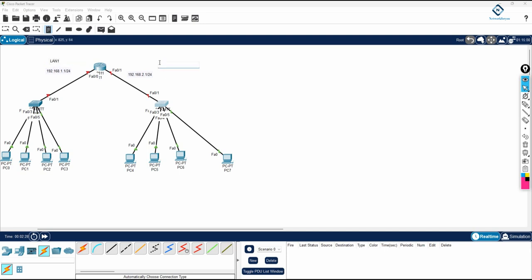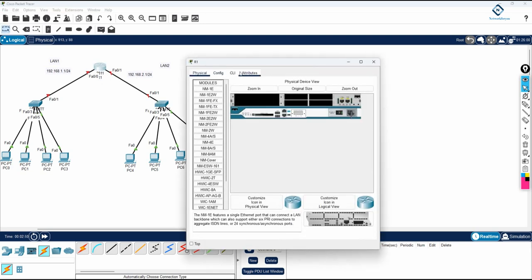We have local area networks, but they have different subnets. So we use the router to make the communication between different subnets, and also we need to get the IP from this router. So how can we configure? We will configure the DHCP server one time for this subnet, one time for this subnet.